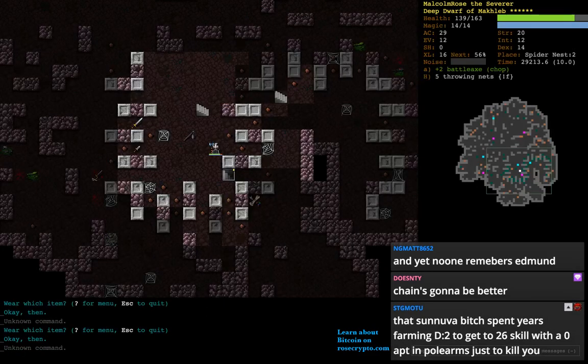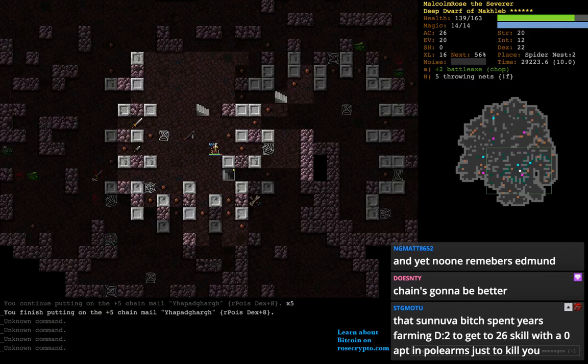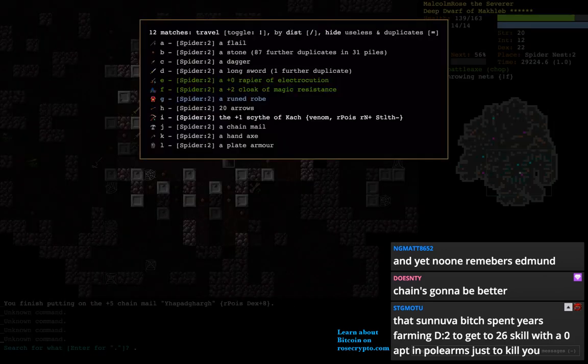And yet no one remembers Edmund. Nobody remembers Edmund because Edmund sucks. Except when Edmund spawns with like a berserk potion or something, and then at that point you better watch out.